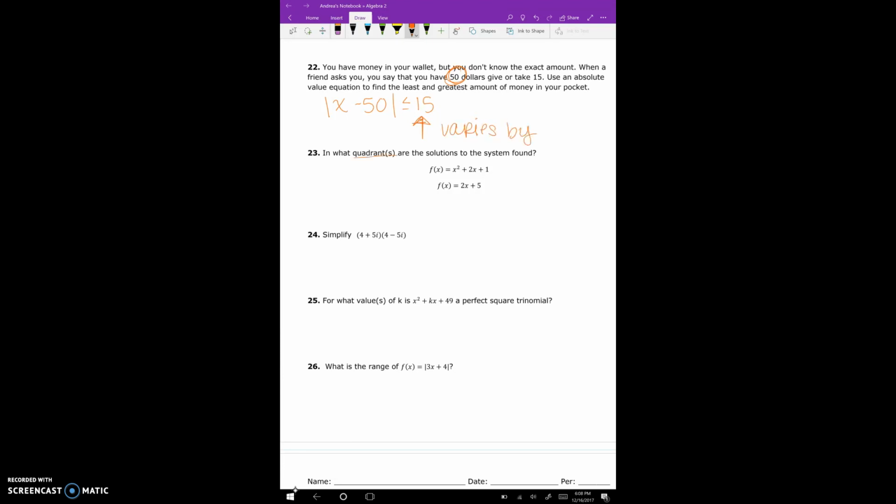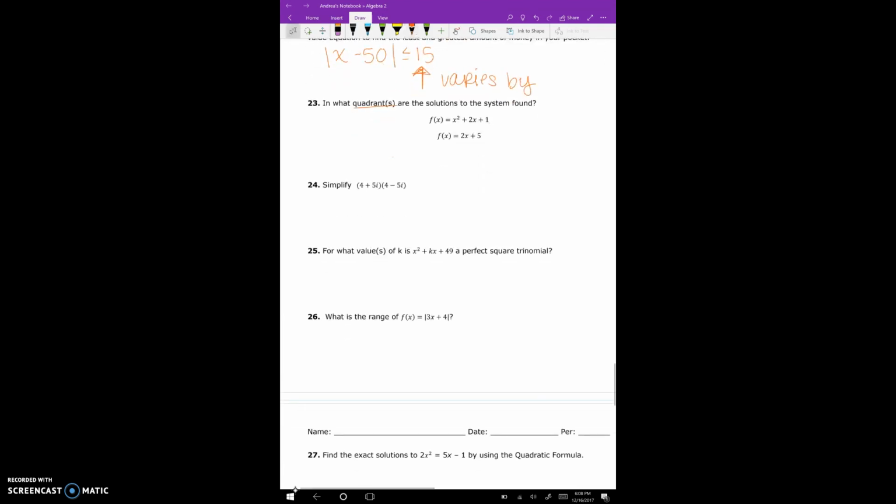In what quadrants are the solutions to this system? Basically, I could go ahead and graph these, but you first want to know what quadrants are. So quadrant 1, quadrant 2, quadrant 3, and then finally quadrant 4 is over here. So it goes counterclockwise, 1, 2, 3, 4. If I were to graph this system in my calculator, I would get something that looks similar to this. My solutions are actually where the graphs overlap or where they intersect. So they would be in quadrant 1 and 2.